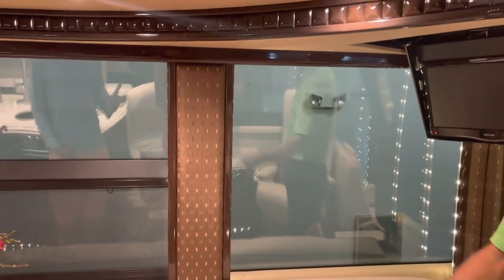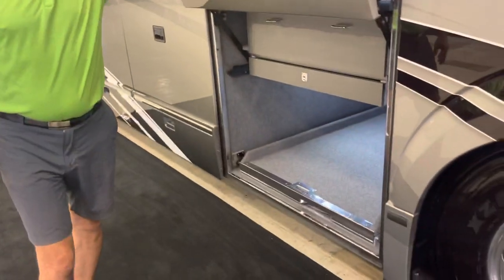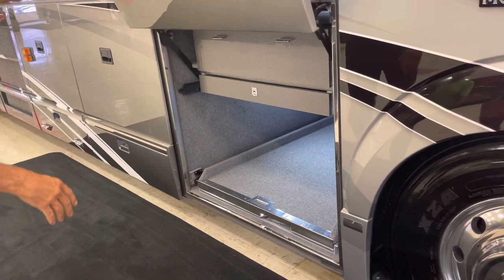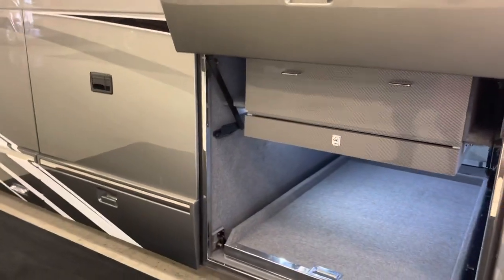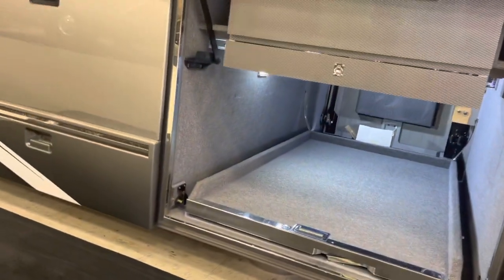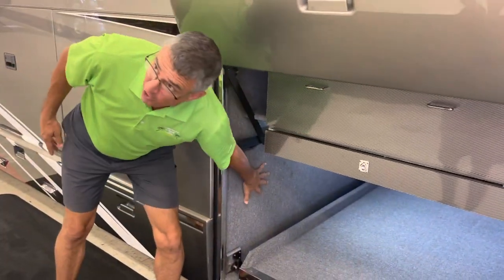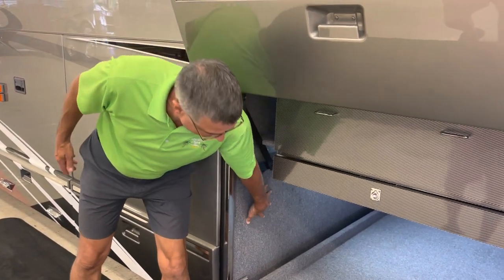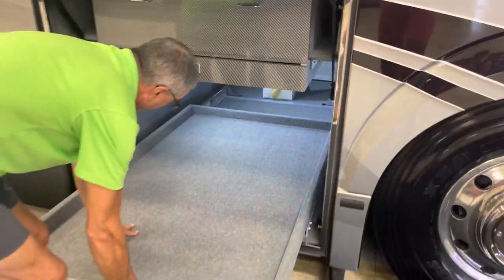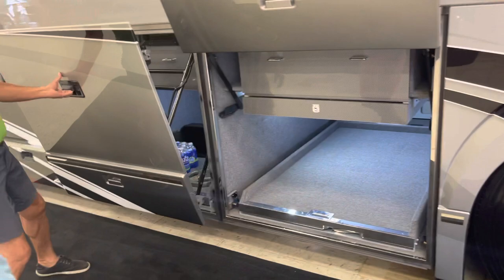Have you seen our wet bay? Let's go, show us around. We've got 14 coats of clear on here, and nobody else has anything even similar to this. Any exposed surface is stainless steel, carpeted everywhere. Even behind this carpet there's a sound deadening material. We built our own slide trays here — everything on this coach is handled by us.